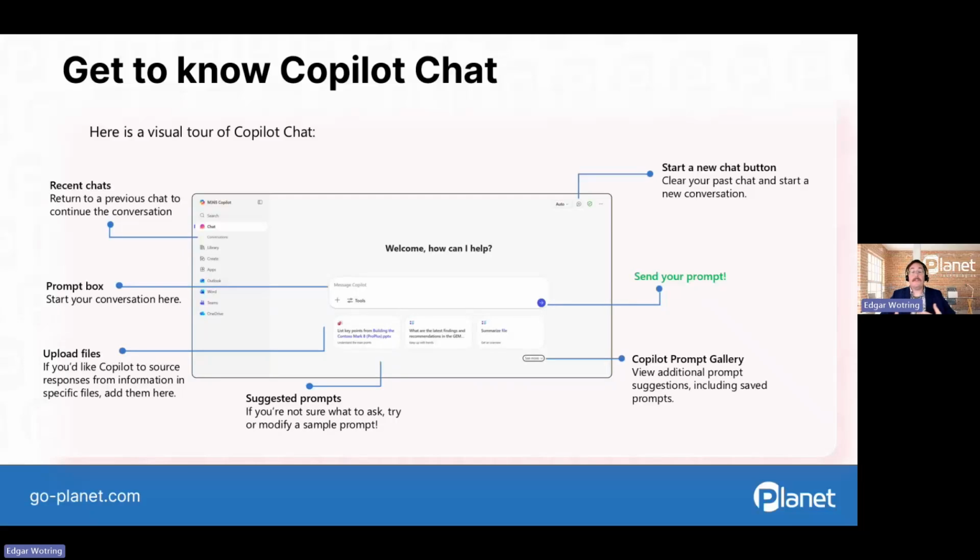We also have access to suggested prompts as well. If we're new to Copilot, and maybe we're not able to quite summon an idea yet, but we want to see what that prompting experience and the types of things that Copilot can provide us are all about, we can look to those suggested prompts, click on one of those prompts to have it auto-populate in that input box, and then see what kind of things Copilot can do for us. We can then start that conversation with Microsoft Copilot.